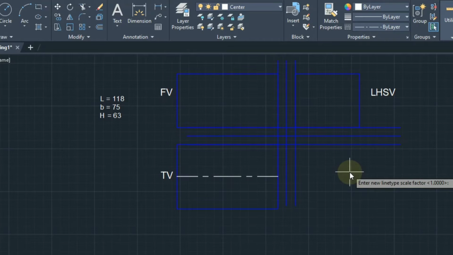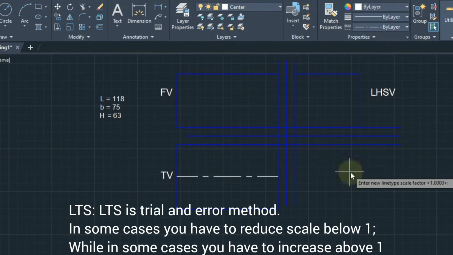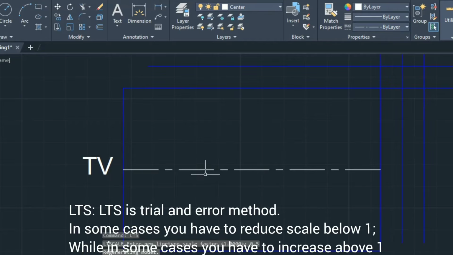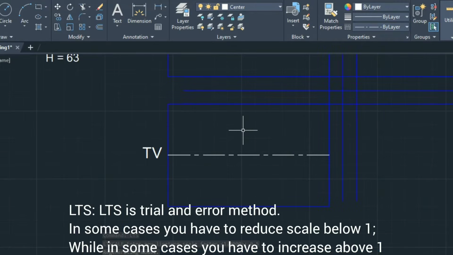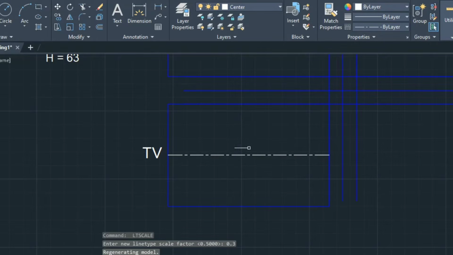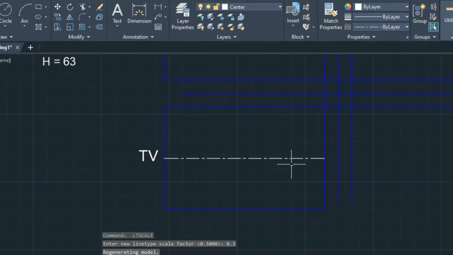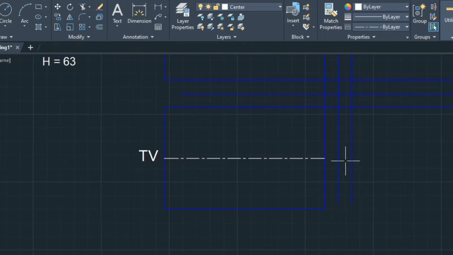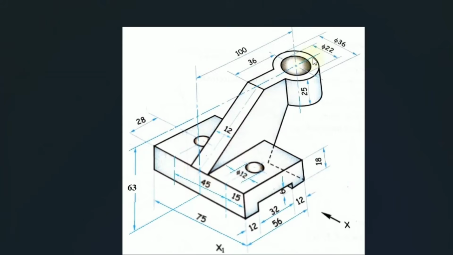I'm decreasing that scale below 1, so I'm making it 0.5 and then I'll press enter. So you can see the changes in the scale of the line. If you want to reduce it again, press spacebar and you can do the change again. So I'm giving here 0.3. So I've drawn the center line which is passing through the center of this top view block. Now I have drawn this center line here itself.